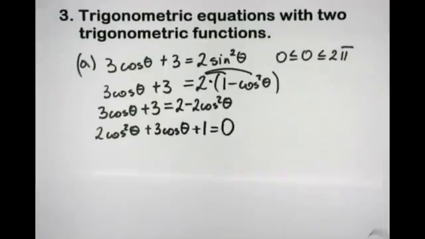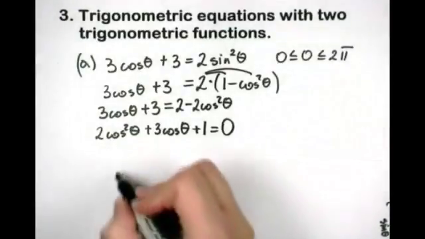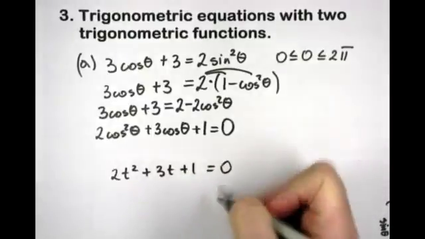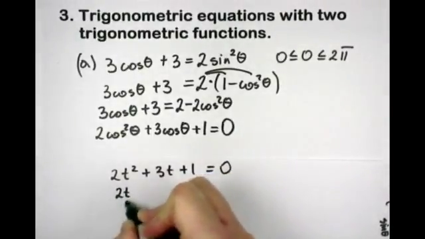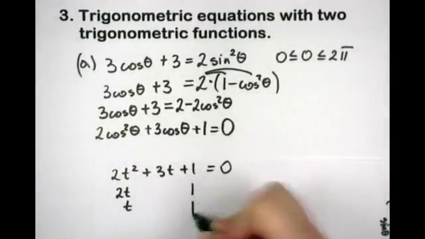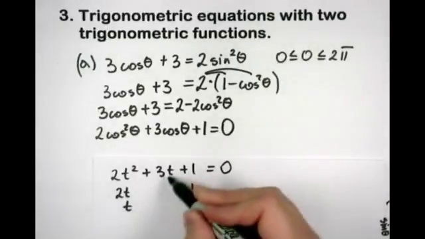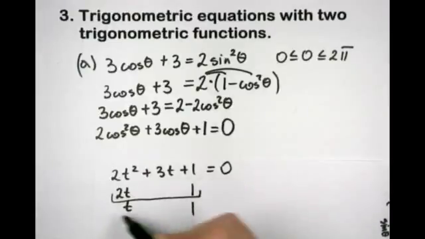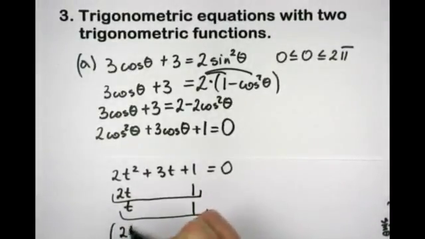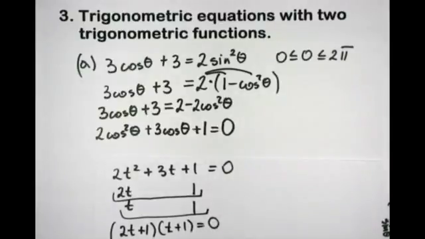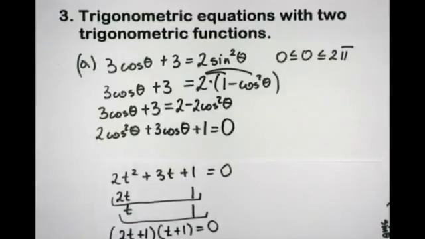How can we factor? I treat the same, that this is my 2t squared plus 3t plus 1. So 2t squared is 2t times t. 1 is 1 times 1. When I cross multiply, I'm getting 2t plus 1t gives me 3t. So that's right, the factorization is right. So my one bracket became 2t plus 1, and my other bracket becomes t plus 1. Okay, but my t was cos. My t was cos. So what we are getting?